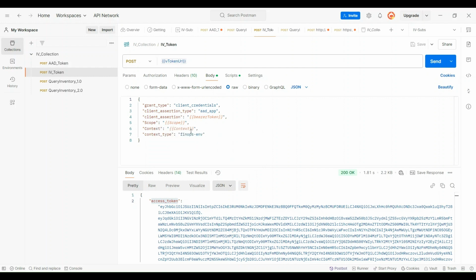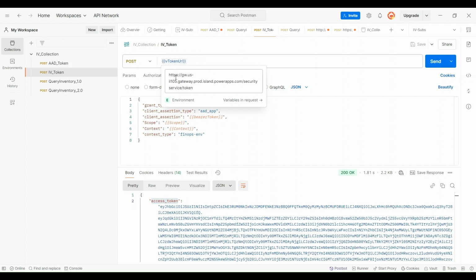And then in the context I am giving a context like this. What is this context? You can also leave this as a hard-coded value. And finally, in the context tab, I'm giving this value as FinOps-env. So when I'm giving that, I'd like to show you what the inventory URL is going to be, and how I would get it.